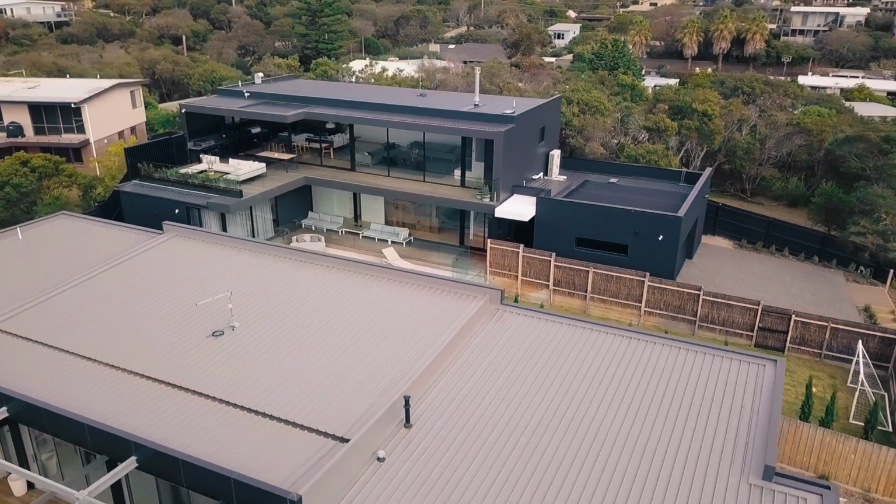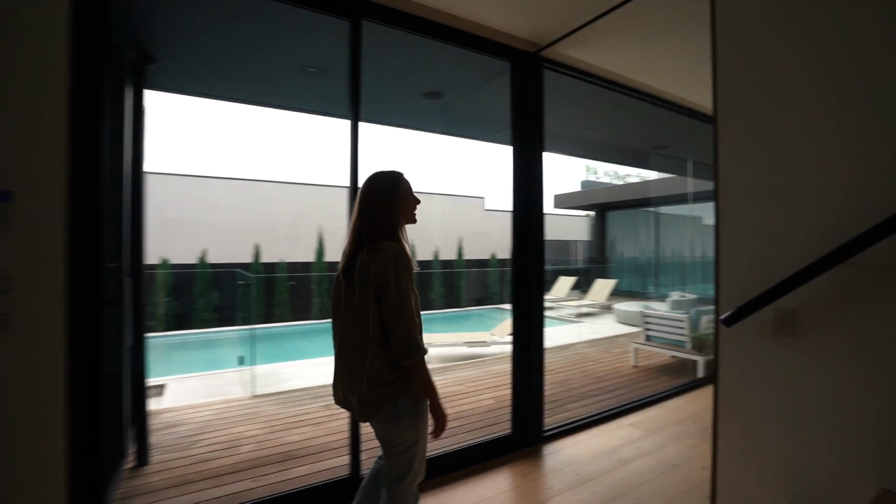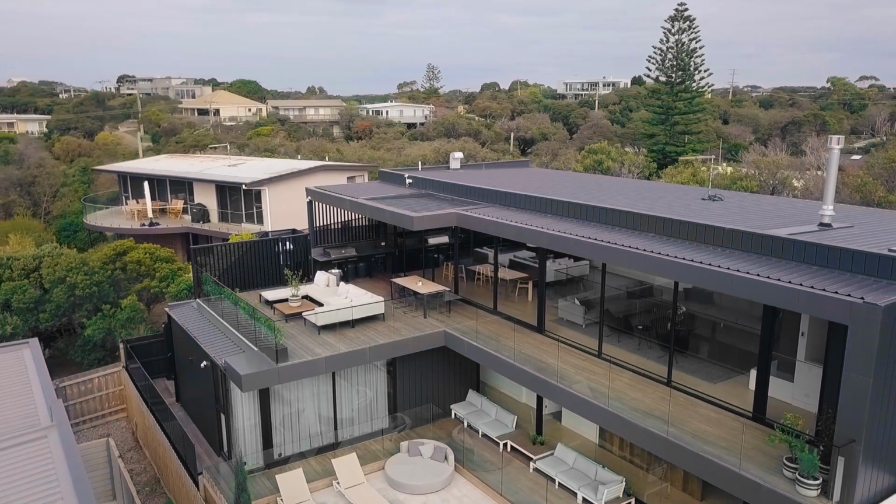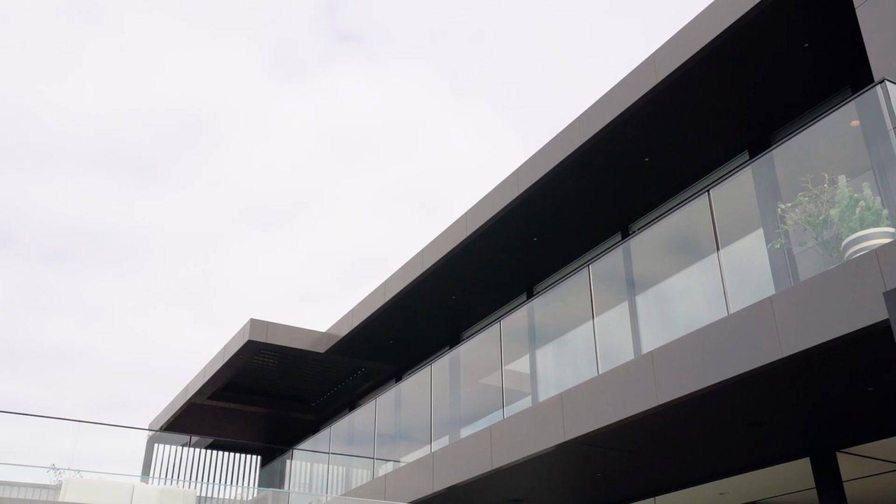This is a seriously grown-up house because I pretty much feel like a kid as soon as I walk in here, because I'm so excited by all the things that I can actually do. I mean, there's kind of remote controls for everything and I love it. It's incredibly indulgent and luxurious, but at the same time, it's also incredibly functional as well. If I was to describe it, I would call it just like this sophisticated dandy.